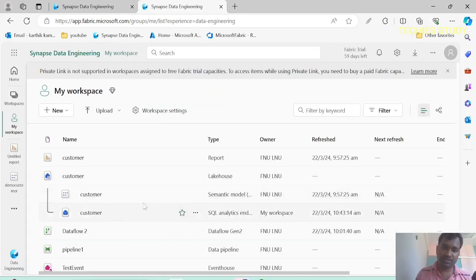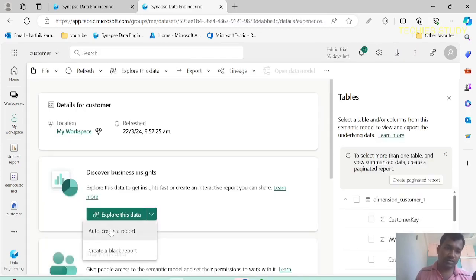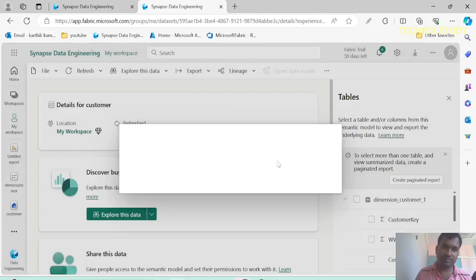So let me use this semantic model and auto create the report. Only 10 items can be opened at one time. In the left navigation bar, close the items.